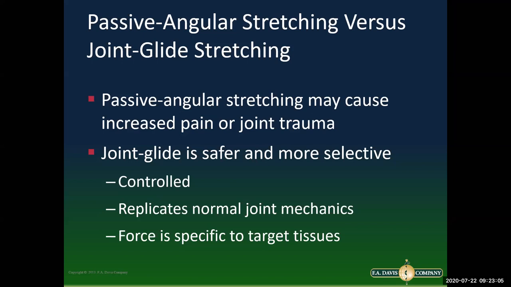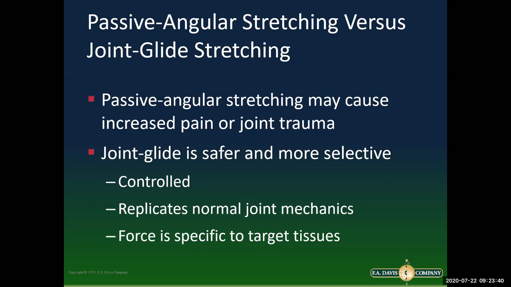So sometimes if we really stretch out the capsule, like, if I've got a problem with my posterior capsule, the backside of my shoulder, I can stretch that capsule by pulling me all the way through flexion and kind of getting up here. I can get some of that stretched out. Now, eventually I'll compress it again, but I can get that lower portion of my capsule stretched out. I can get the superior portion stretched out like that. But if you move me through that full range of motion in order to get that joint capsule moving, a lot of times it's going to be a painful motion. So you're not going to be able to get the patient there to get that stretch, right?